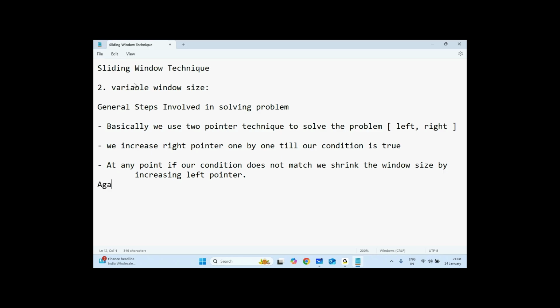Again, when our condition is satisfied, we start increasing the right pointer till step 2 is met.